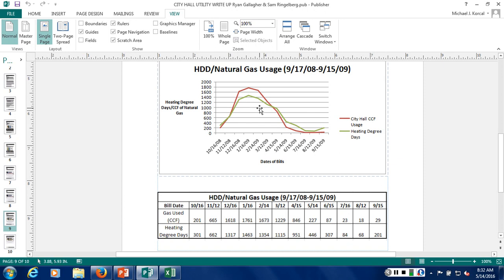If somehow we noticed one line going one way, one line going the other, and we didn't see a correlation, then we have a difference between what the building owner is telling us and something happening within the plant. Maybe there's a process going on that the customer forgot to tell us about. Anyway, it's something that we need to look at.